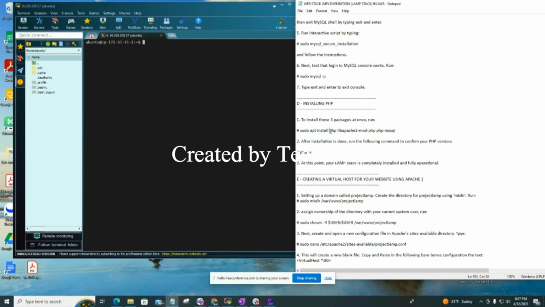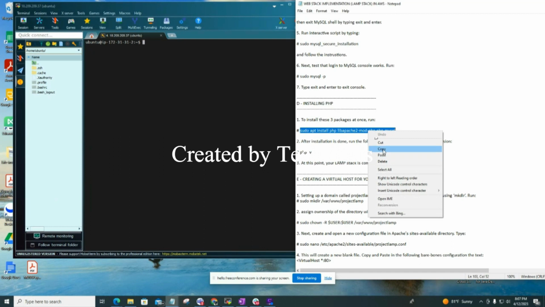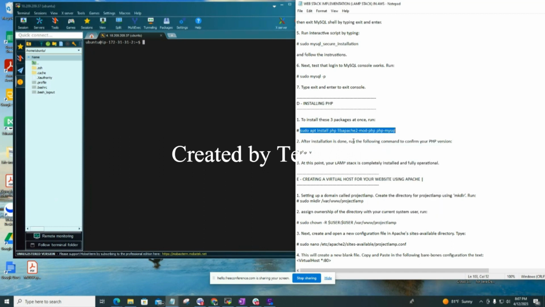So these three, I'm going to install together using one command. This is why Linux is much better than Windows, because Linux allows you to do these kinds of things at once. If it was on Windows Server, you would need to install each one of them separately.